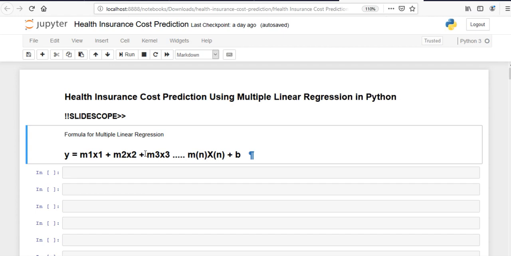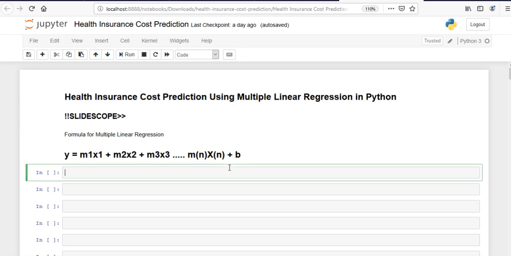So the equation in single variable was y is equal to mx plus c, or mx plus b, whatever you want to call it, where y is the output variable, m is the slope or the coefficient, x is the input variable which is used for training, and b is the intercept of this straight line on the y-axis.